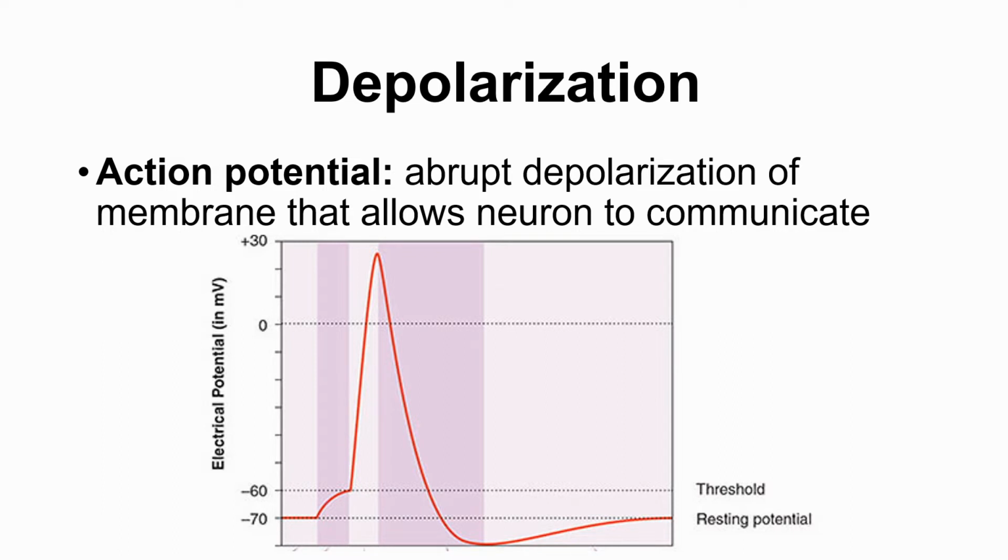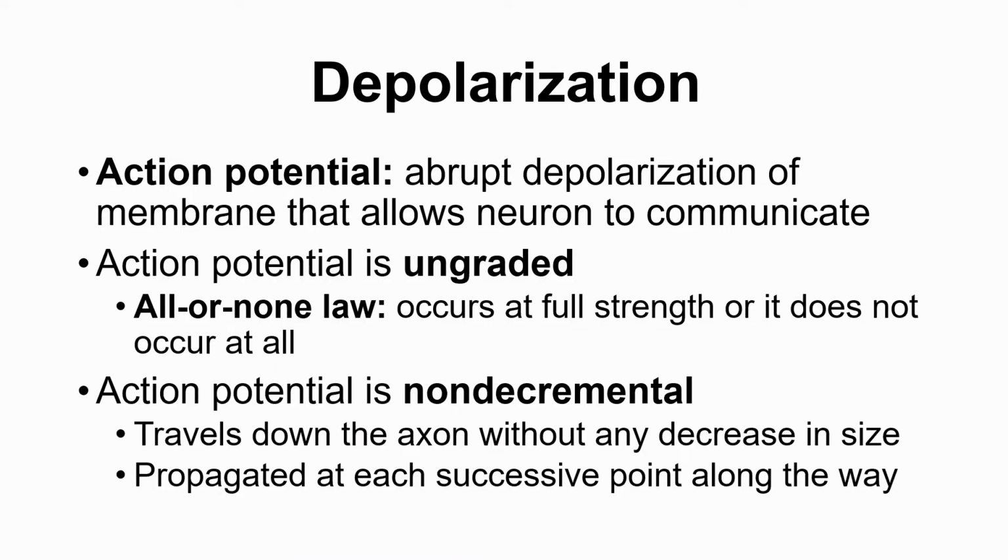But just keep in mind that those numbers aren't absolute. They don't apply to all neurons. We're just giving a general picture. So if you're wondering why the axes don't all line up exactly, that's why. And just to go over our talk of the difference between our action potential versus the local potential of being graded or ungraded, I have another slide here that talks about the steps or the topic of depolarization.